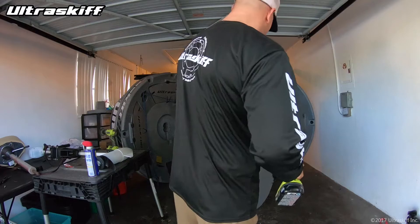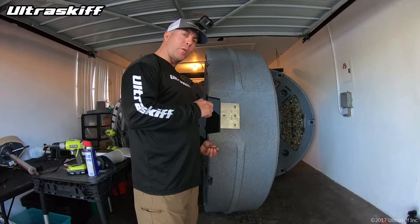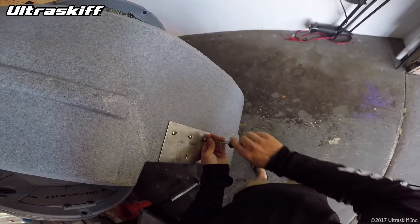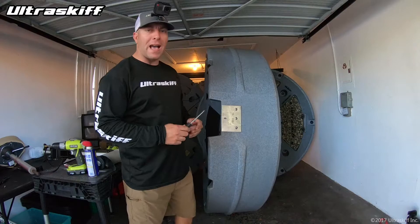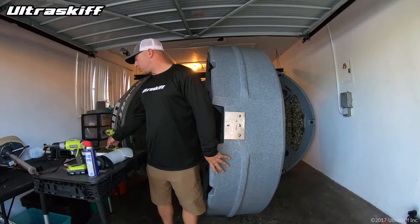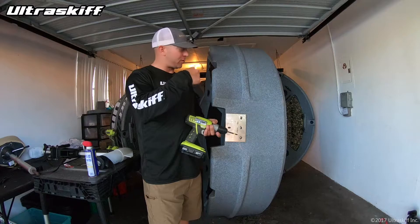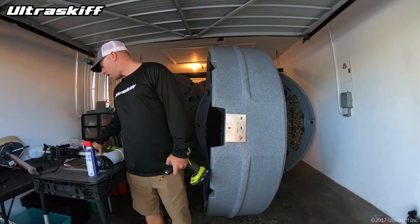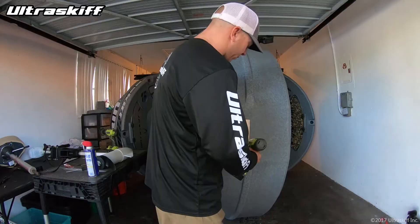This is something very important: if you ever take a bolt out of an insert, when you put it back in, use a handheld screwdriver to start it. The reason is so you don't accidentally strip the threads on an insert. An electric drill or electric screwdriver has a lot of torque, so if you go in from the wrong angle or too fast you can miss those threads, and once you start to torque it in incorrectly, that insert is done. You cannot replace a molded threaded insert. Take your time — start it with a handheld screwdriver, then get your screwdriver to top it off.